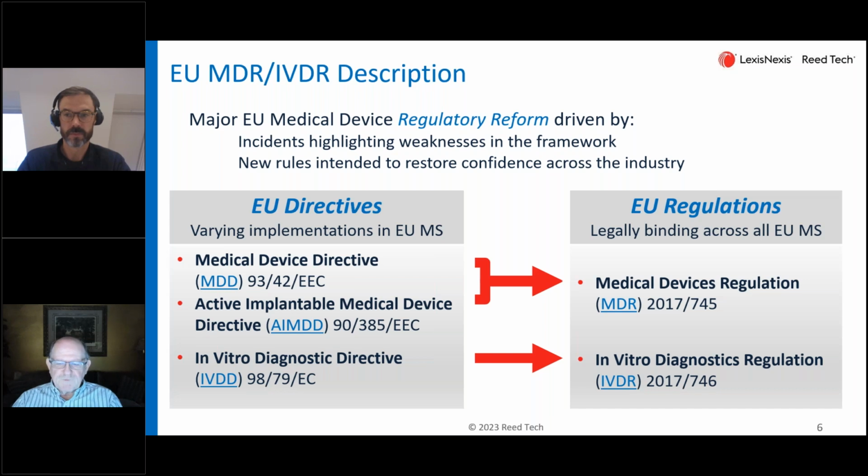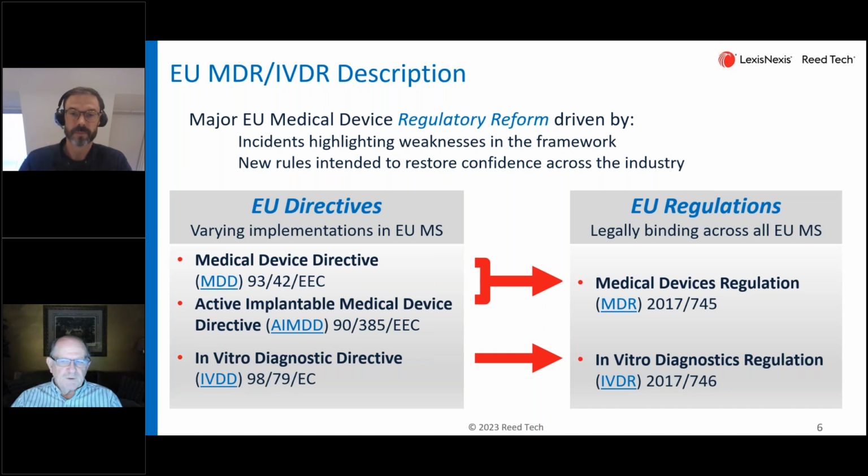So we have the medical device regulation and the in vitro diagnostic regulation that we're talking to. In some cases, the requirements are different, and where we have time and reason to go into those differences, we'll highlight that during the course of this conversation.